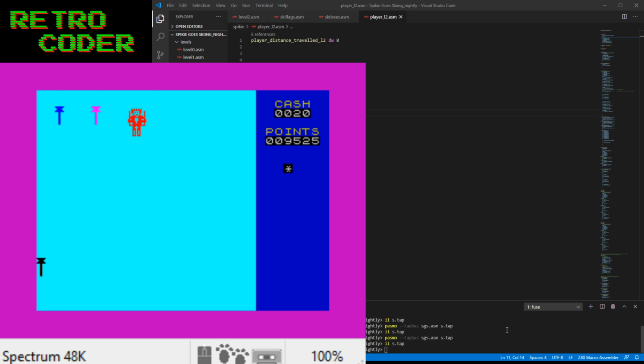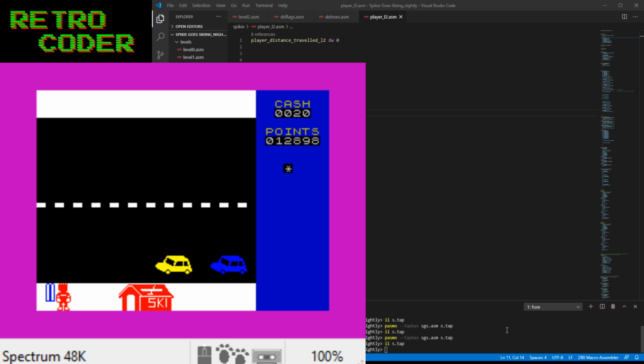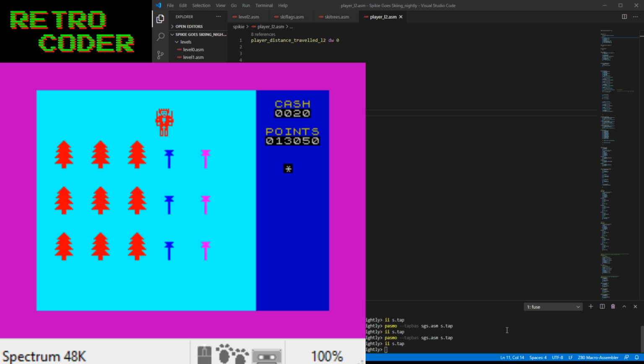So I don't know if they have red trees in snowy places. I've never seen that. But green ones look horrible because you've got to have the brightness put on. Otherwise, it also looked horrible. Brilliant. Of course, that sign being all glitched out like that, I can fix in the same way that I've done all the sprites.